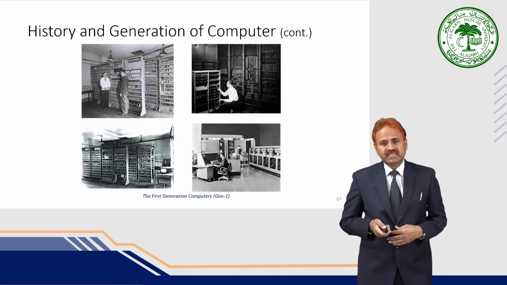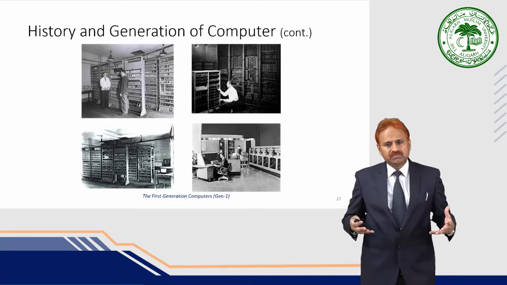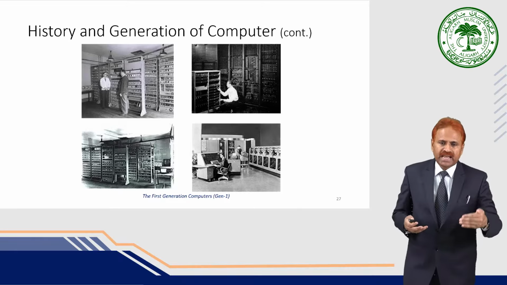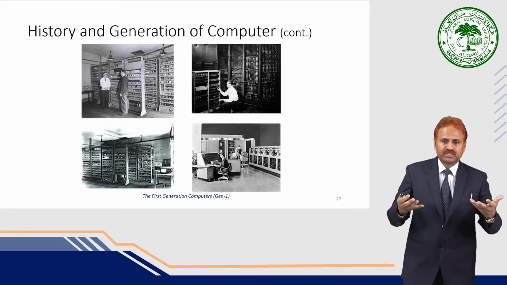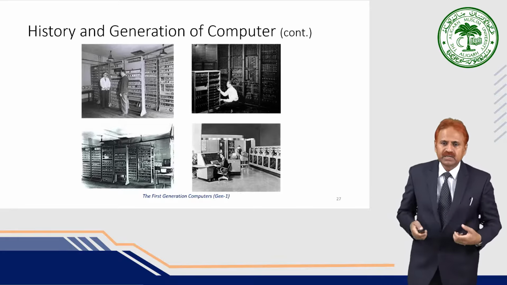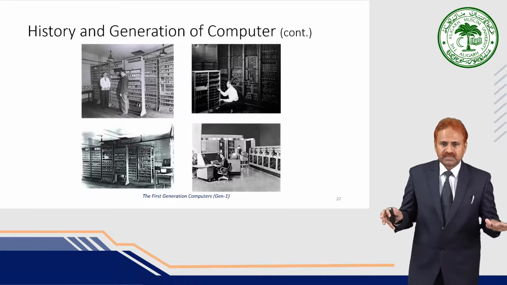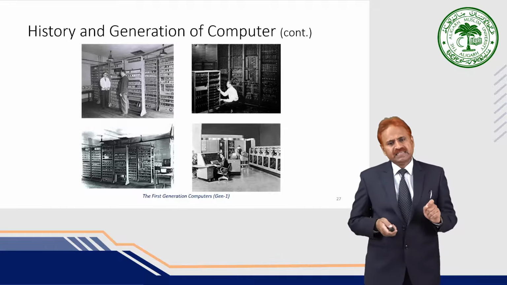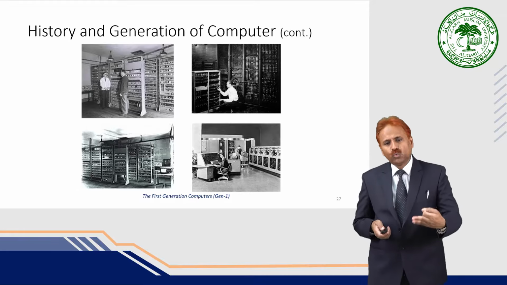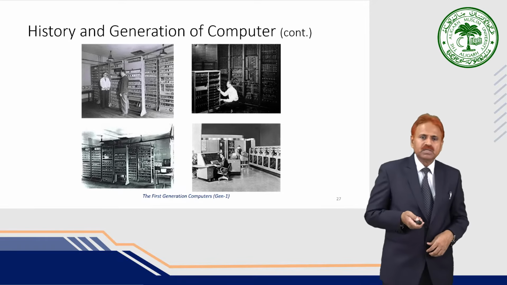So you can see here, they could fill a whole 10 by 10 room, and the operation had to be stopped after some time because the various parts got heated due to the heat generated by the vacuum tubes. So it required cooling after some time, and the operation was very slow and sluggish, and these computers needed frequent cooling due to the heat generated by the vacuum tubes.